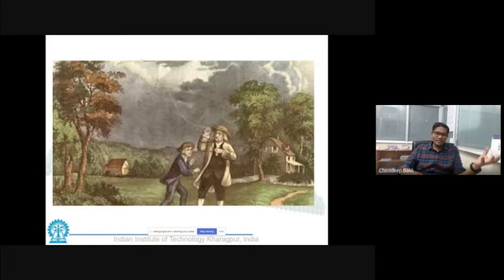Apart from his political affiliation, he was also a scientist, and he was a member of the Royal Society. Obviously, beyond 1776, I don't know how much he was welcome in the Royal Society, given that he had revolted against the British. But in 1774, he presented a finding in the Royal Society, an experiment which is not as popular as the kite experiment you see here. Hence this was the image that I could get from the internet, not the other one.